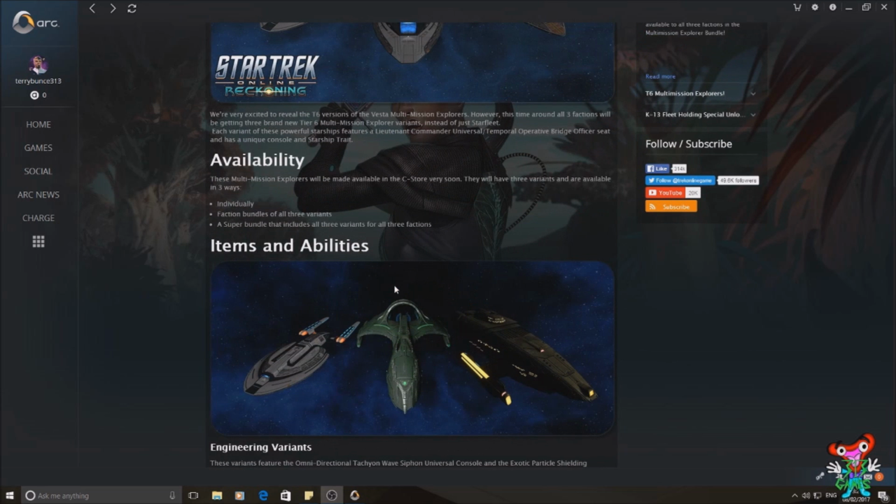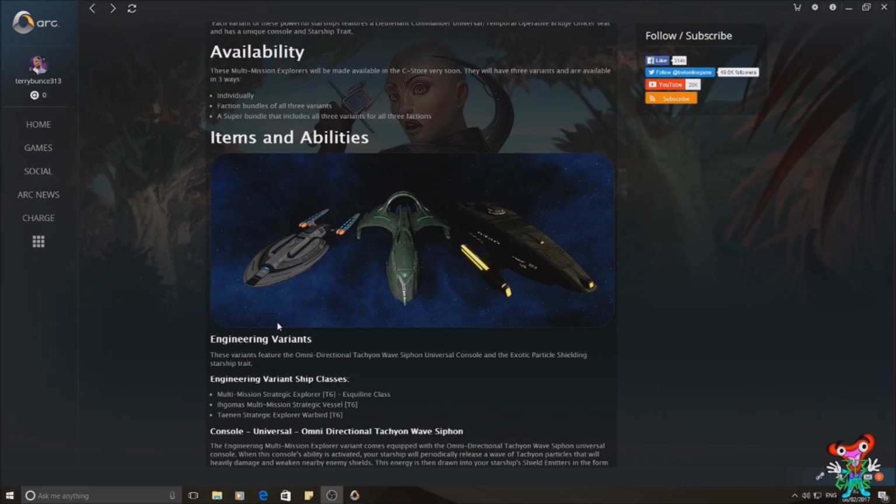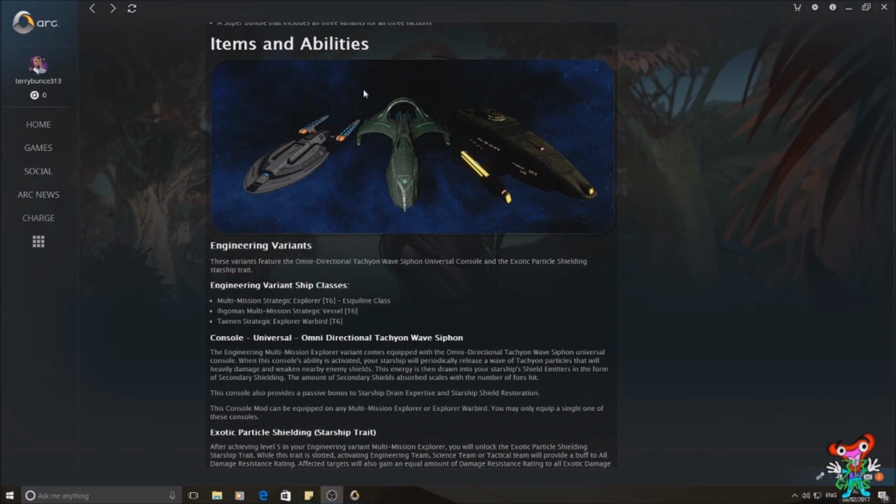Anyway, we'll have to look in and we'll find out exactly which one's which, because it doesn't actually say in the picture. Unless we're going from left to right, would be the Multi-Mission Strategic Explorer, which is this one, the Ingomas Multi-Mission Strategic Vessel Tier 6, which is that one, and the Tenarian Strategic Explorer Warbird, which is Tier 6. Doesn't much look like a Warbird, does it? And then the Gallus Surveillance Explorer Warbird, so that's a Warbird. Making that a Warbird.